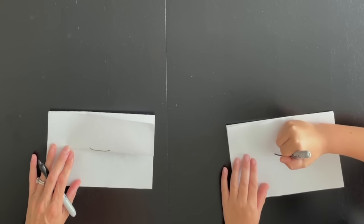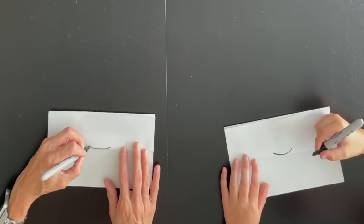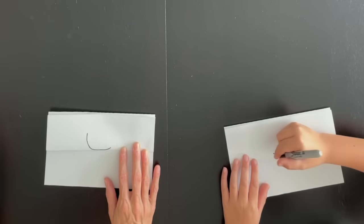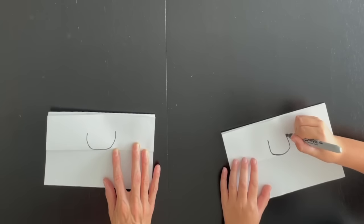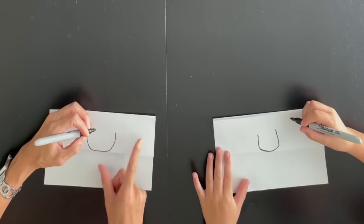Take it over, and up, good. Okay. Now we're gonna keep it going out and up. Same thing on the other side. Take it out a little further. And then curve it up. Perfect. Looks like a little marshmallow at the top.